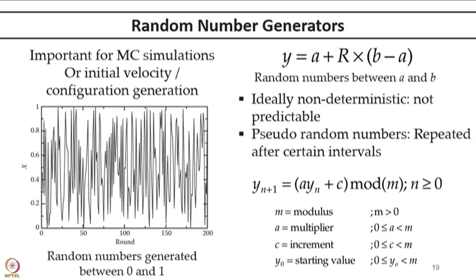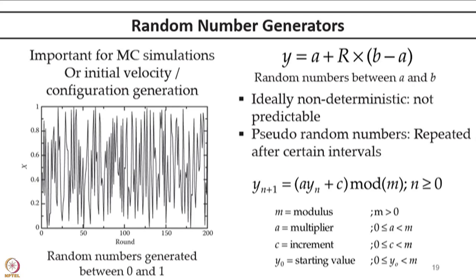We need to do many random moves, because we have to sample the configuration space, and we cannot let the system move in a correlated way. Then many other configurations which are far from my initial configuration will remain unexplored. So the basic idea is to push the system in different directions randomly, so that my system samples the maximum number of configurations.